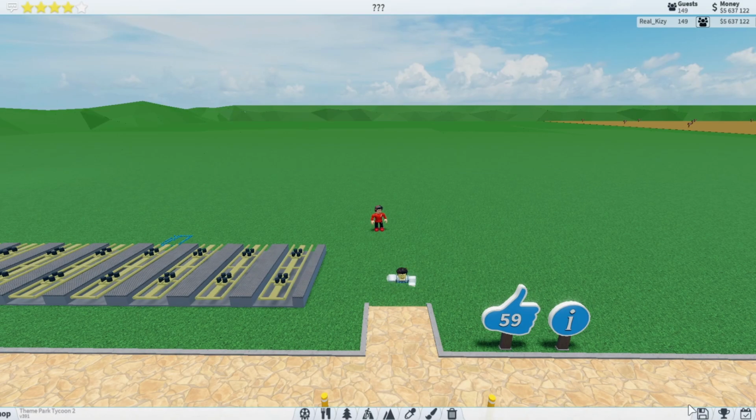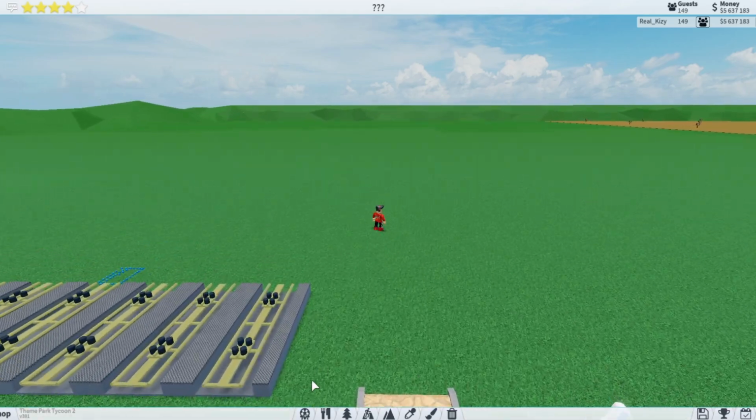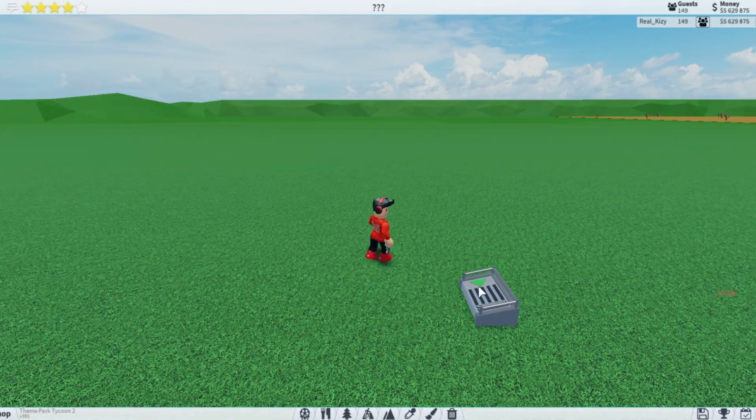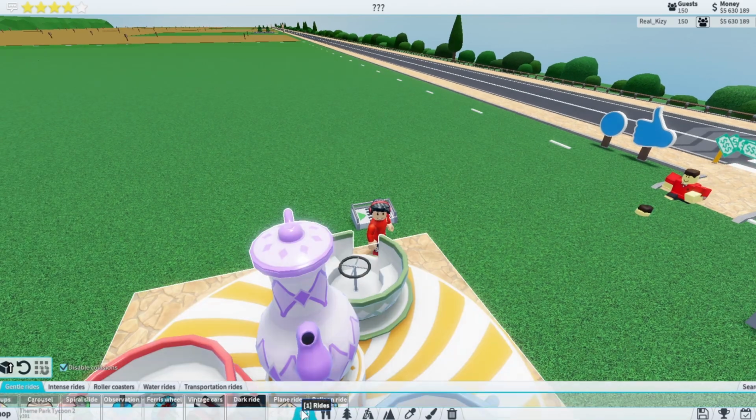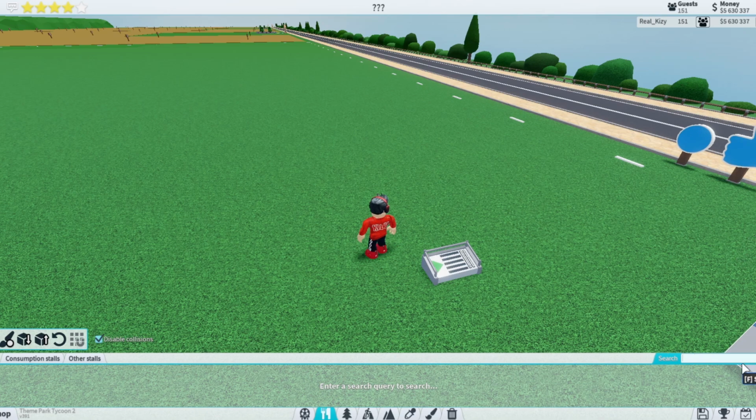Okay, next up we've got the sequence limit. So for this limit, we basically get a sequencer. There is a limit apparently to how many items you can have in the sequencer. So let's get something that you can add to the sequencer. We're probably just gonna get like a water emitter.